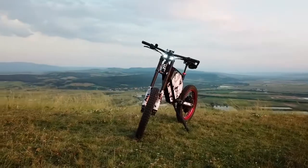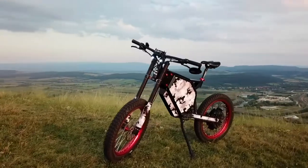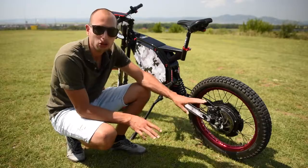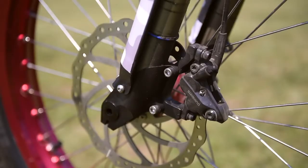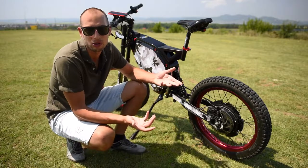Base price of this model is $3,600 and I paid a little bit extra now and then when I felt like it's worth it. For example I have four piston Shimano brakes that I would recommend, and you can spend a little bit extra and buy two disc brakes at the front, which I would probably do next time.